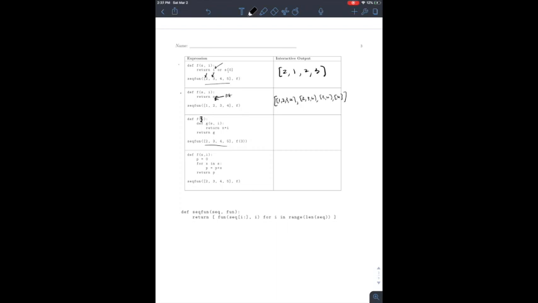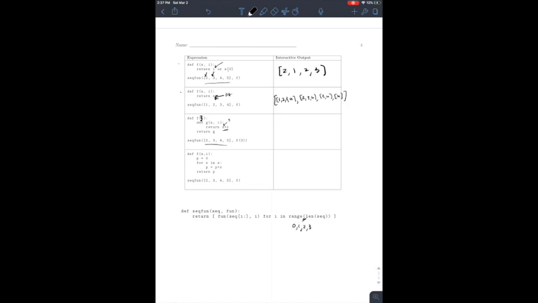Alright, so we don't really care about the list anymore, right? Because we see that in our return statement, we only care about x, which is always going to be 3, and then I, which is always going to keep incrementing each time. The length of our list is 4, so we're going to go from 0, 1, 2, 3 for our range. And so these are going to be all the values of I. So we can just add 3 onto each of those, because x is never going to change. So it's going to be 3, 4, 5, 6.